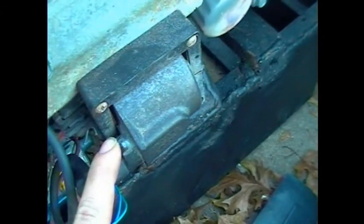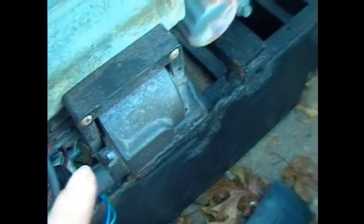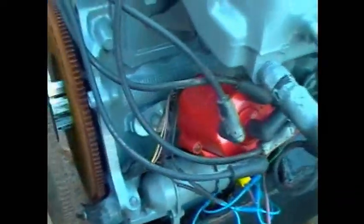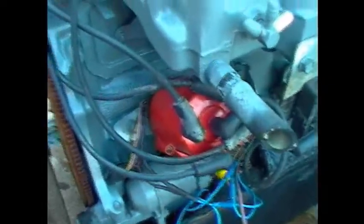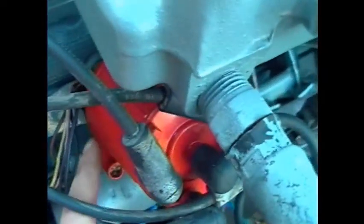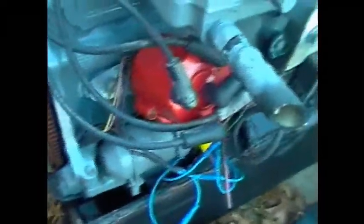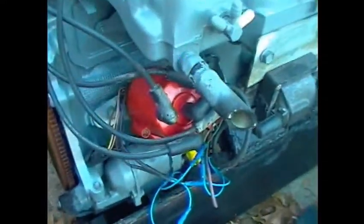I think, don't hold me to this one, but I think a canister style coil will work, like an Excel or something. I do know that an MSD coil will work, but obviously we're not using one of those. Because all you need to do is supply 12 volts to the ignition coil and the distributor's ignition module. All of the fancy stuff inside the distributor doesn't actually do anything anymore. Most of it can be removed later if you need to rebuild the distributor. There is no vacuum or mechanical advance that I know of. The module itself is actually advanced electronically and does not need the computer to function.